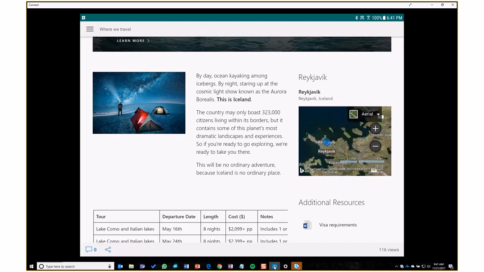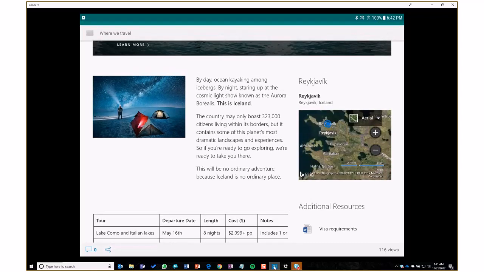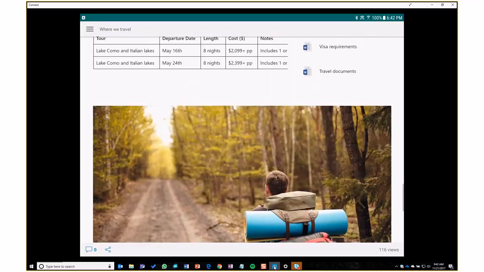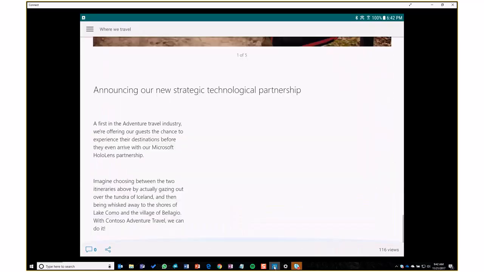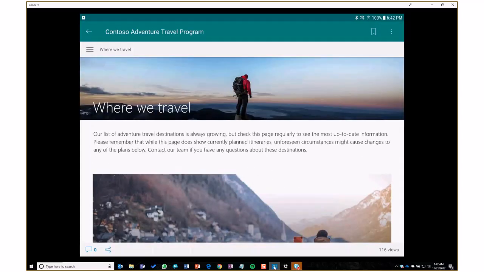And so you can see that a lot of our web parts are interactive with data or interactive with maps, giving that ability to present first what you want to the user, and then of course for them to be able to pivot and go into what it is they're most interested in. So this is a pretty detailed page, looks great. I have the ability to, again, bookmark it if I wanted to share it with other people.